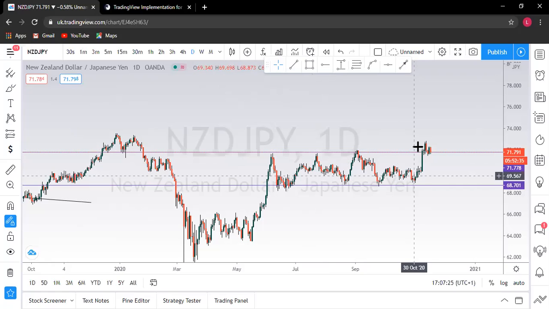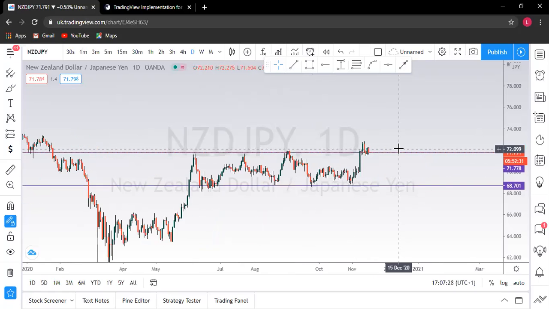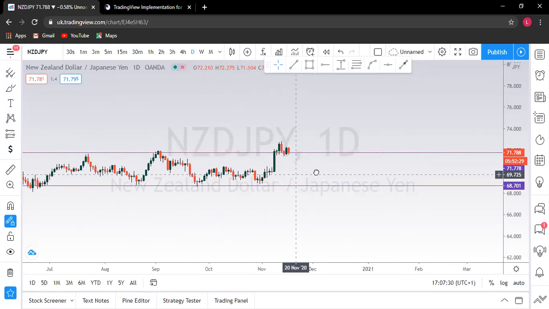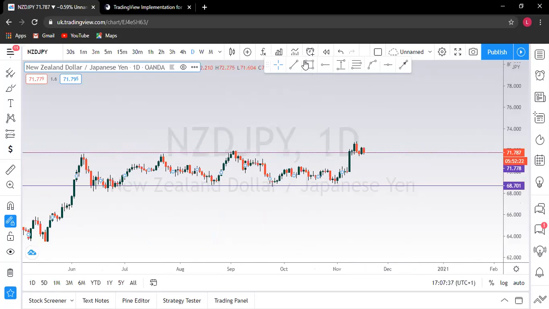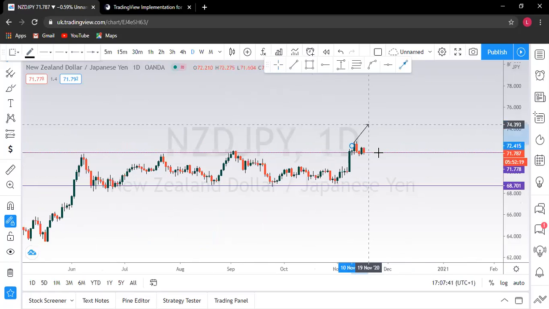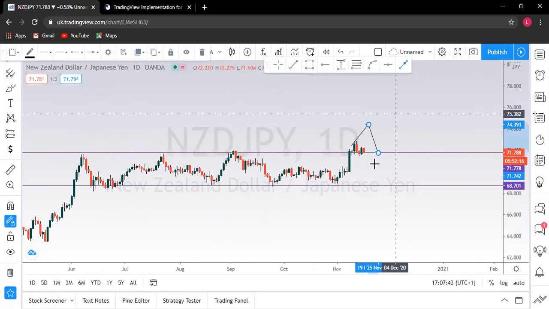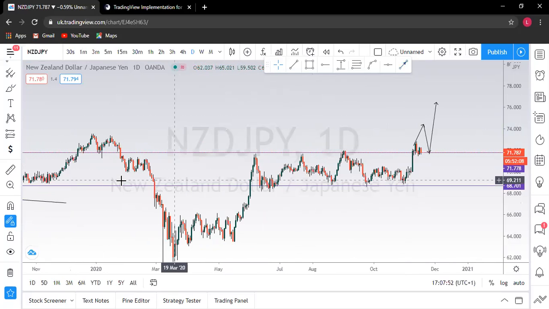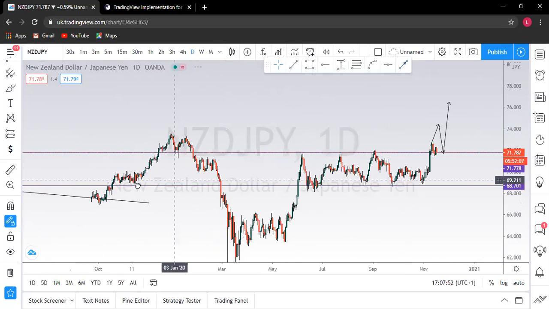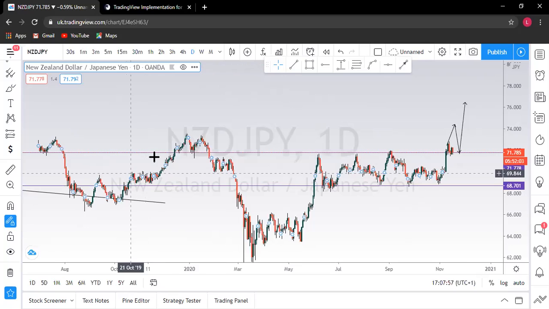Now this seems to have broken the resistance here. Can you see it? But we actually do not know what is happening. But based on break and retest, we could have assumed that this has actually broken the market and came back for a retest, and we expect markets to move higher. So now, if we have that kind of perspective, that means the perspective is very different from what we've been actually looking out for on weekly and monthly time frame.